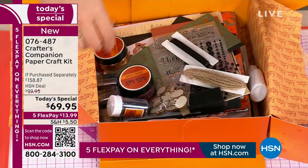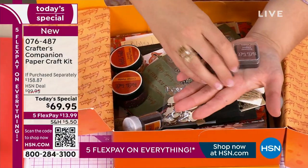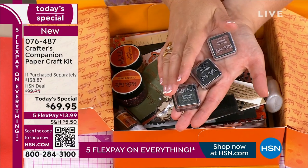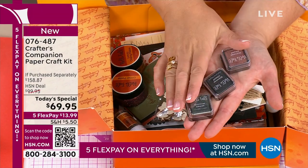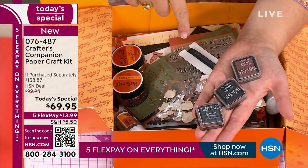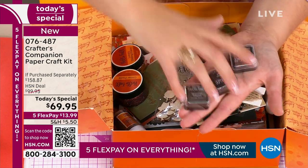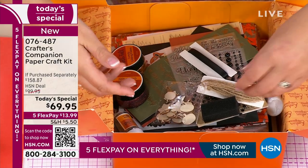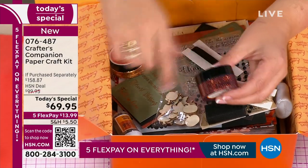So look at this. We've got things. Now the ink pads. These are our shimmer ink pads that we developed last year, really revolutionary. Three brand new exclusive colours only launched as part of this kit. It would be $20, Suzanne, to get a set of three of the ink pads. So if you take that off the cost, the rest of the today's special is like $50, right? Good. You've got glitter paste in here.